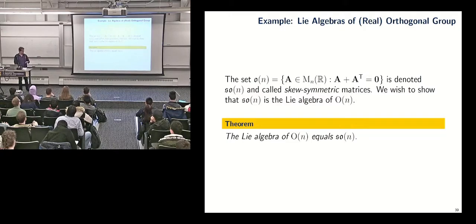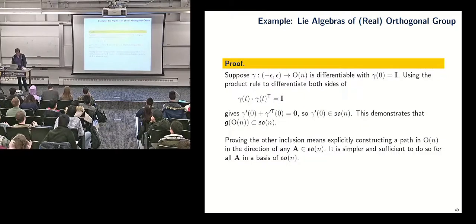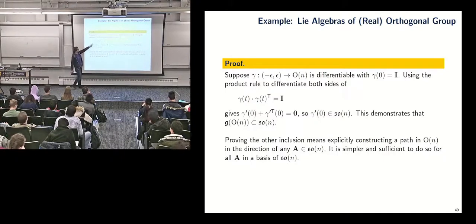So we'll try to come back to some intuition, but first let's confuse you a little bit more. Again, we're going to use the same trick where we differentiate things. Remember, if we have a curve that is a rotation matrix, if you take it times its transpose, it has to be the identity, because that's the definition of being a rotation matrix. We differentiate it, which gives us gamma dot times gamma transpose plus gamma times gamma transpose dot. When we plug in 0, we just get back these terms because everything else goes away.